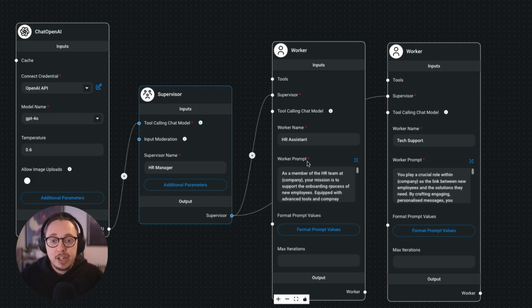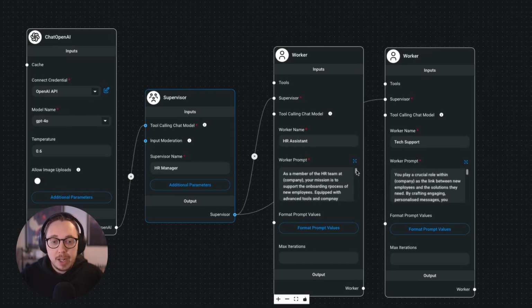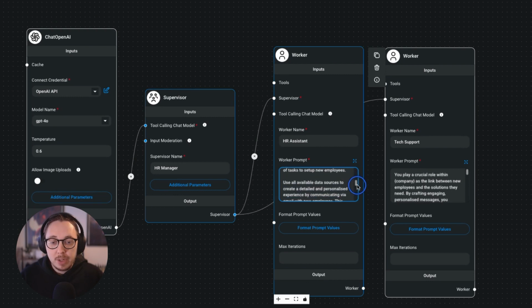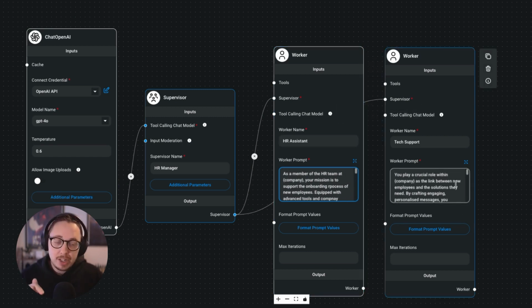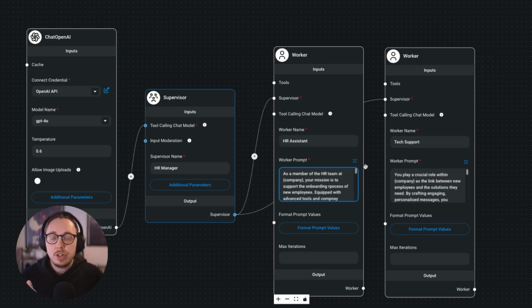The first one is an HR assistant. The HR assistant has its own worker prompt here, and that prompt is all focused on helping a new employee onboard into the organization. It's got all the instructions it needs to collect information, and then its task is to send that information to the IT team. Because I'm sure we've all experienced when new starters come on board, they haven't got the right permissions set up, haven't got access to tools and systems. This is trying to solve that problem. I am very aware humans can do this, but generally this falls through the cracks. So here's an opportunity where we can use AI to augment and enhance what we are doing.